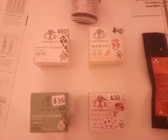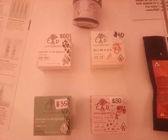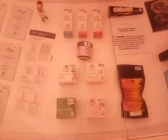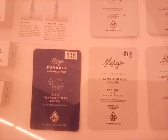The creams are more surface level. They're not going to be as strong for your pain relief, it's more for mild relief, like your joints and stuff. But yeah, the tinctures are great. There's also patches that you could dose out and cut up, but the ones with THC definitely are the most effective ones.